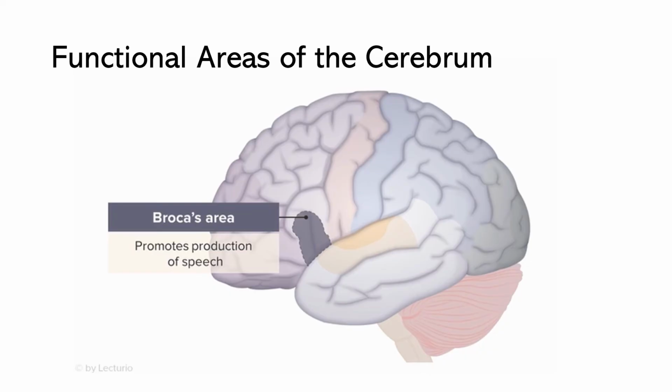Another motor area is Broca's area. This area is referred to as the area for production of speech. This involves coordinated contractions of your speech and your breathing muscles that enable you to speak. And this area works closely with the primary motor area as well as a premotor area to make speech happen. Damage to this area can cause a person to not be able to form words in order to articulate their thoughts.